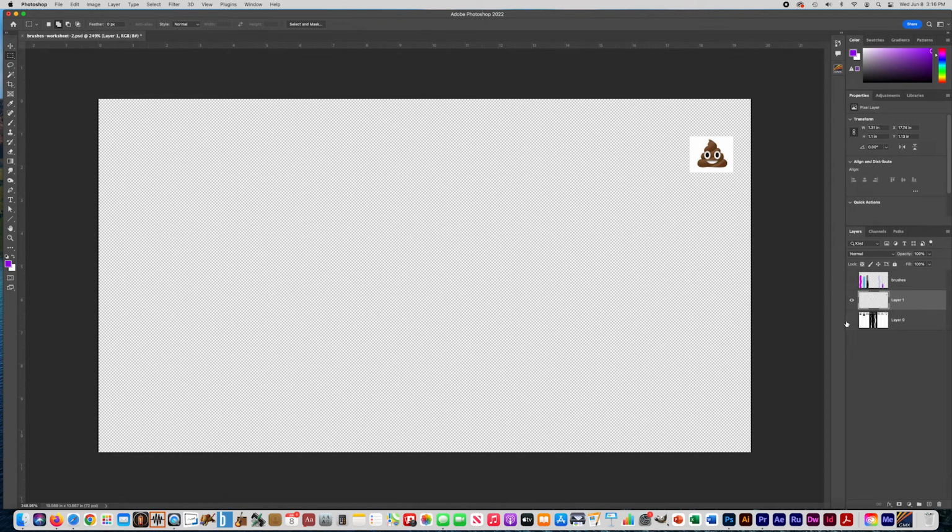So make sure you have all the layers turned off except for this one here that has the poop emoji on it. And let's go over here and get this tool called the Magic Wand tool. What it does, it will help you select the background of something. As long as it's all the same color, it works great. So get the Magic Wand tool, click on the white, and then just press delete on your keyboard. And then Control D to deselect. So now we have a poop emoji all by itself and we can use the mixer brush.